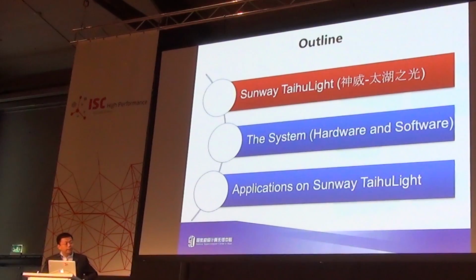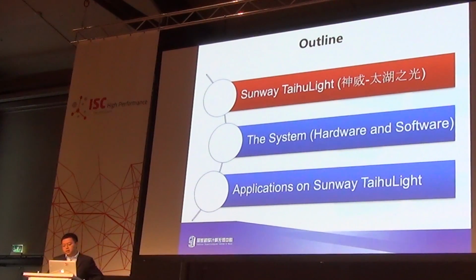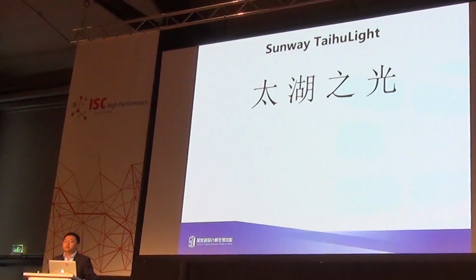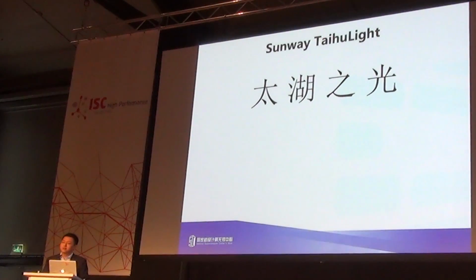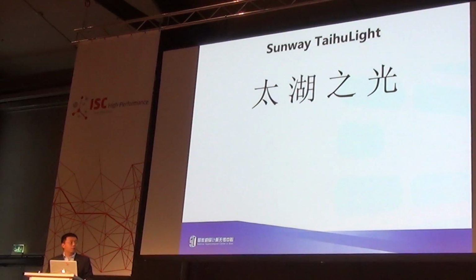Okay, so Sunway TaihuLight. Actually, yesterday I received a lot of questions about the name. What do we mean by Taihu? So I put the Chinese name of this system here. In Chinese, it's Taihu Zhiguang. The first two characters, Taihu: the first one means very large in Chinese, and the second one means the lake. So from the name you can see it means the very large lake, kind of similar to Lake Tahoe in California.